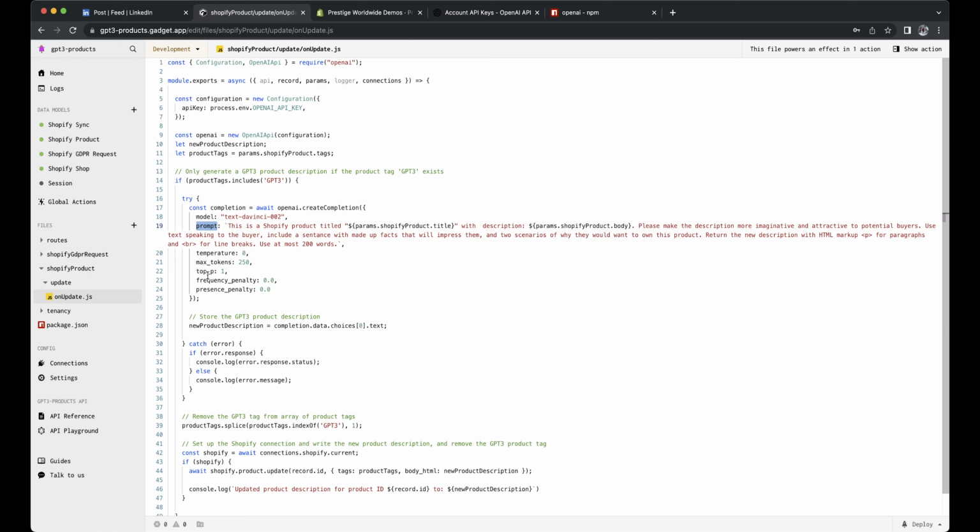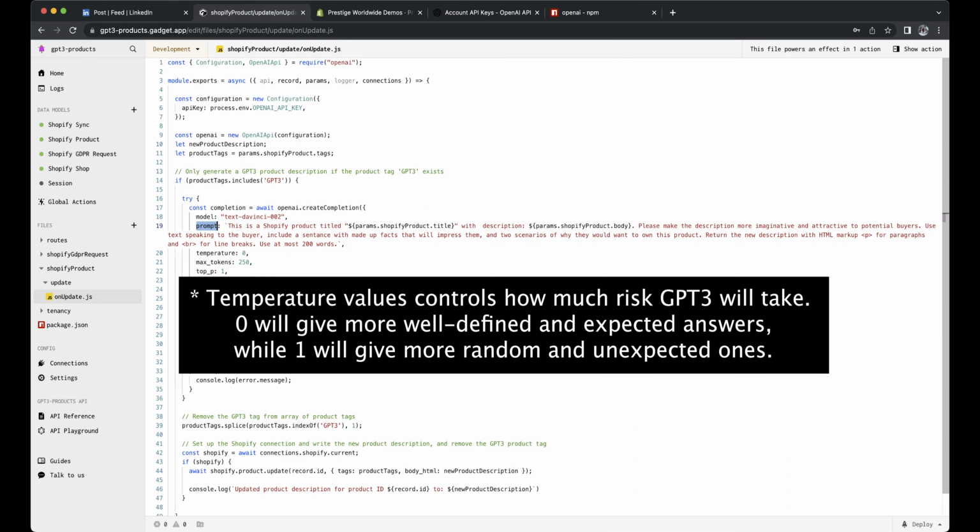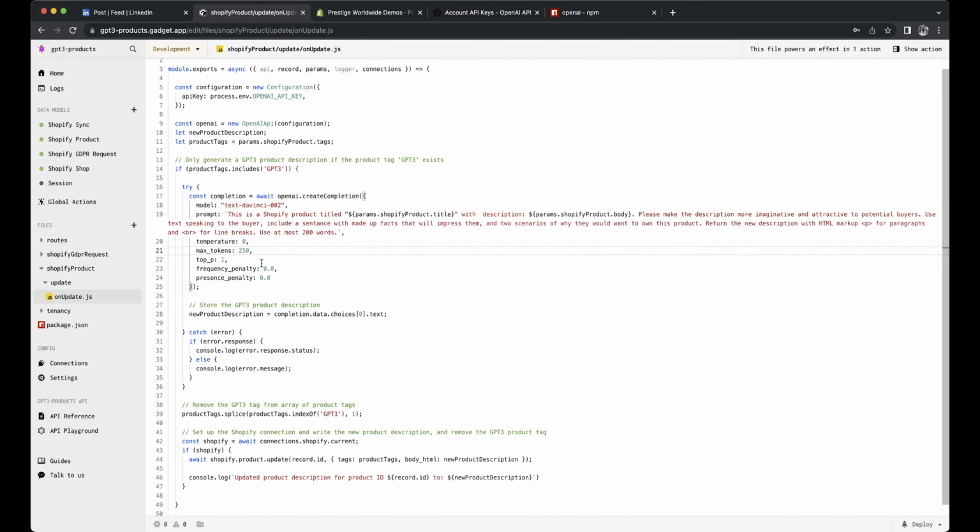I've got a couple of other parameters that we're required to send to OpenAI. Temperature 0 just means that it will use mainly the facts that we're providing and not come up with a bunch of other things that we haven't provided it. And max tokens is approximately how many words we want it to be able to generate, including the words that we're passing to it.